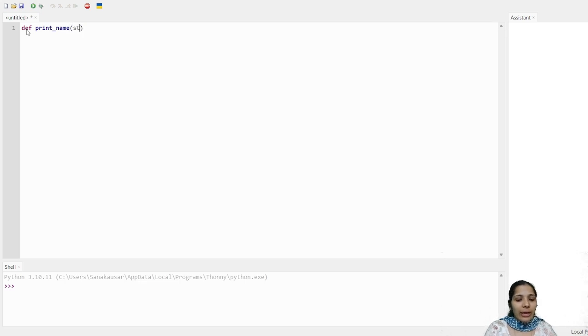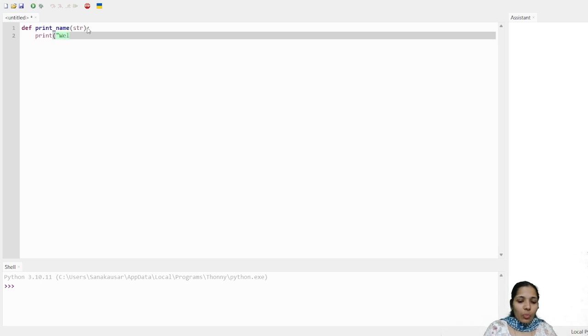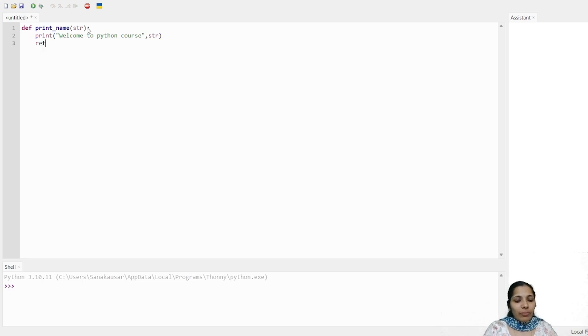Inside this I will pass the parameter str, and then I will use a printing statement saying welcome to Python course, and we will pass the string here, and then we will pass the return statement. Oops, I'm sorry, return statement, return.